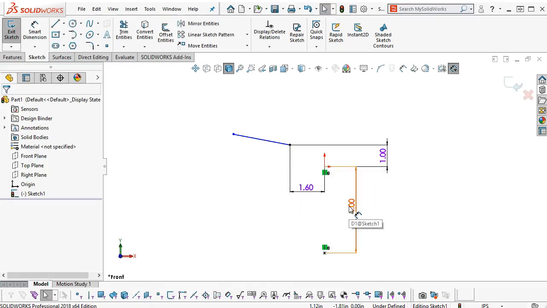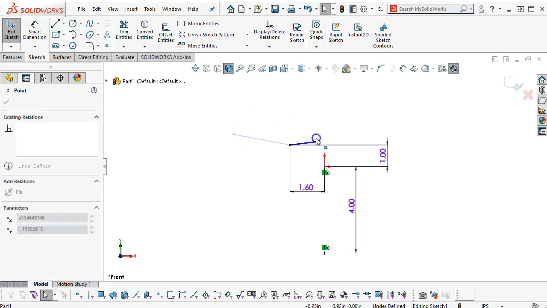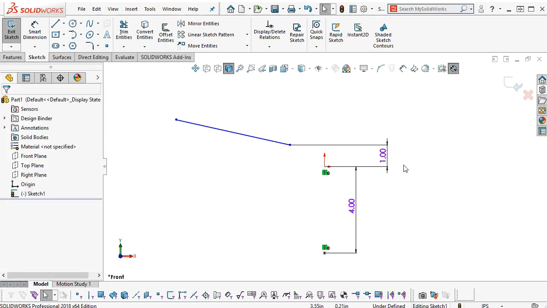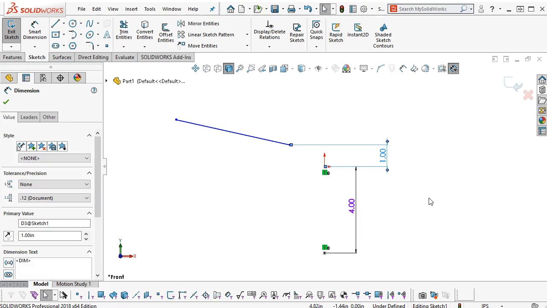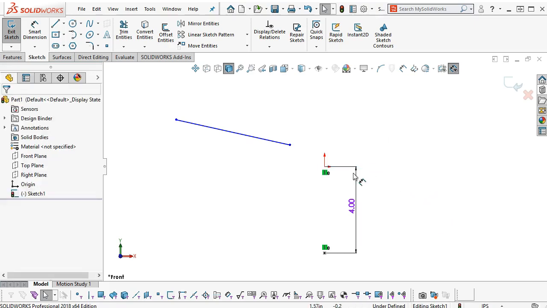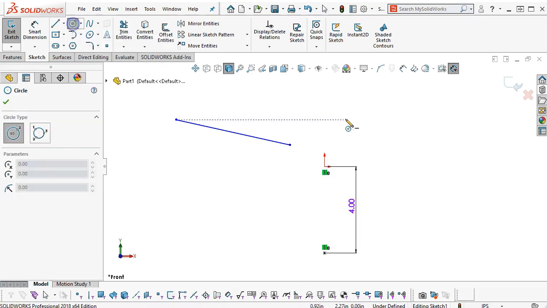So all I did was double click, type in 4, and when I accept that modify box, it shows me the new location as long as I'm in the sketch. All right, so as I drag this around, then I'm going to be able to move that point. All right, so to get rid of dimensions, highlight, hit delete on the keyboard, highlight, and hit delete on the keyboard. So points, endpoints, the origin, let's go into a circle command.